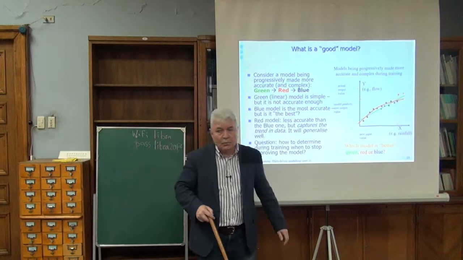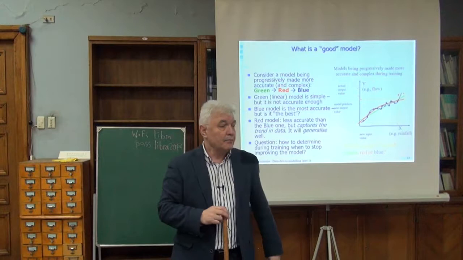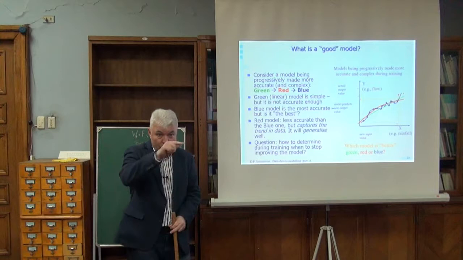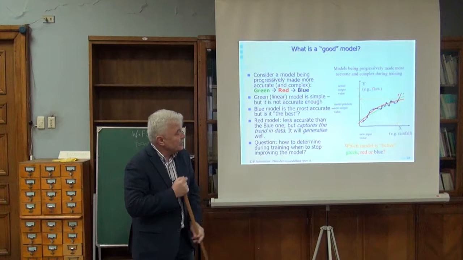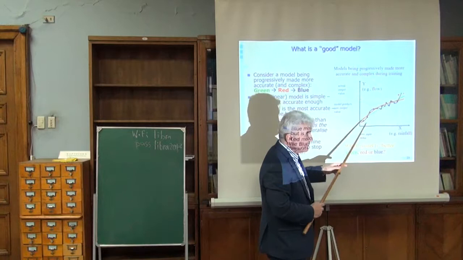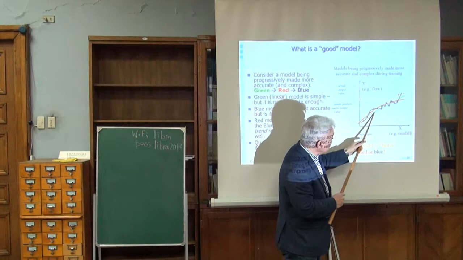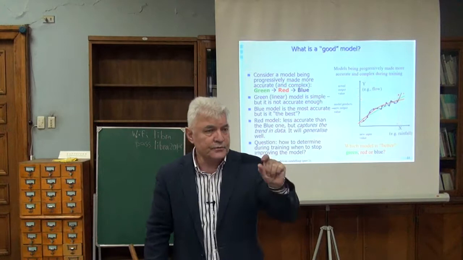And now I'm building what I showed you before. I'm building this function, blue. It's the best model because its error is zero. I deliberately draw it through the points. Error is exactly zero. The best model in terms of error. It's the best. But if we want to test it, then if data comes close to the green line, which is in fact the main process that we're modeling, the rest is noise, then the error of the blue model would be high. So the error of the blue model on the cross-validation set would most probably be very high. So it's not a good model.